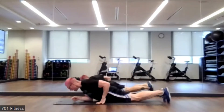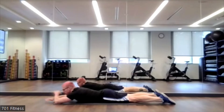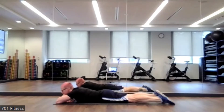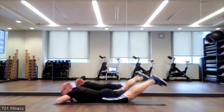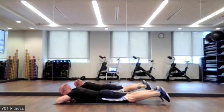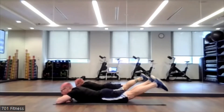Flip it back over onto our stomach. We're going to include the feet this time, but no hands — just lifting up that lower half of the body. Go! Lifting those legs just to where the knees are just floating off the ground, still squeezing through those hips, feeling it through the low back. Excellent job, everyone. 5, 4, 3, 2, 1. Excellent.